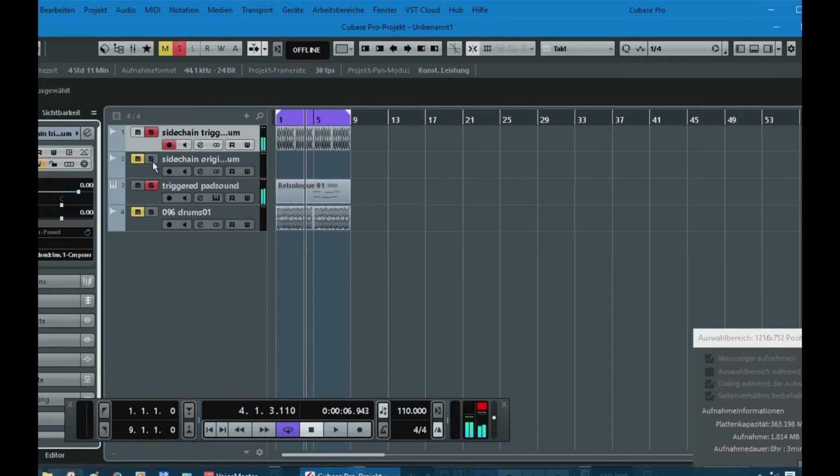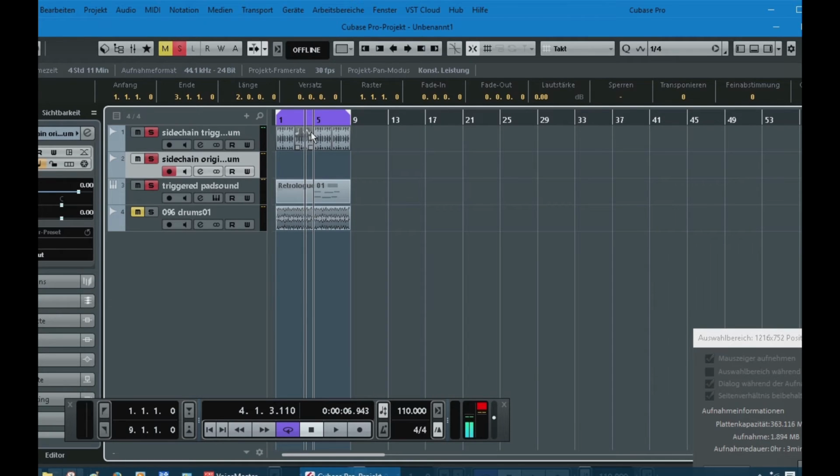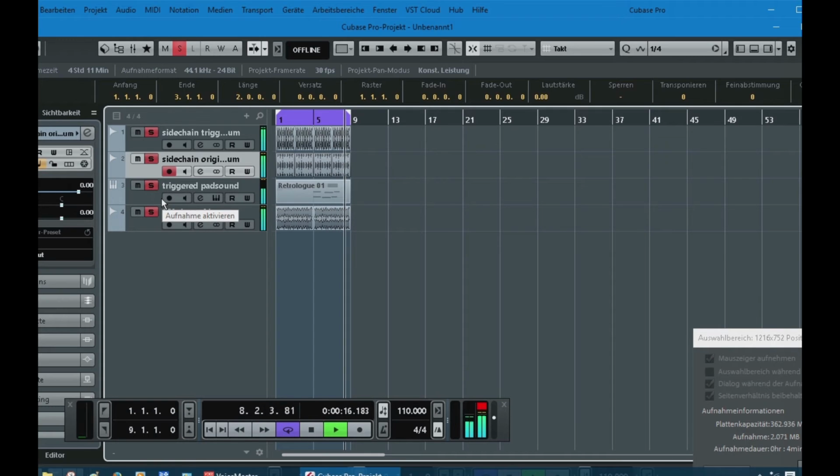So what happened to the track now? The output is going to the trigger in of the compressor, but the punch of the track is lost. So just put in a second audio track, copy this track, put it down there, and there you got the stereo out, so you got the original drum running here. Of course, this is only one opportunity, it's a little turnaround, but it's an easy way to get there. After that you can choose other drums like this, and you get this sort of Titanium sound.